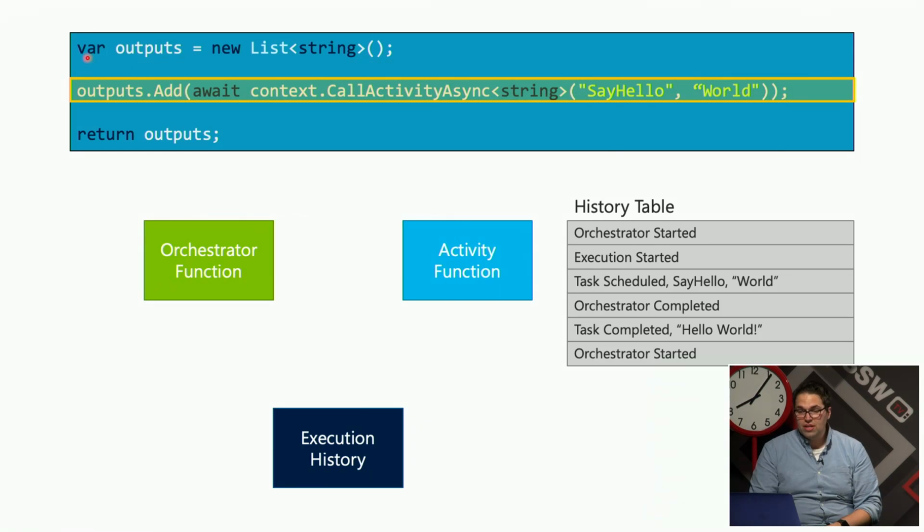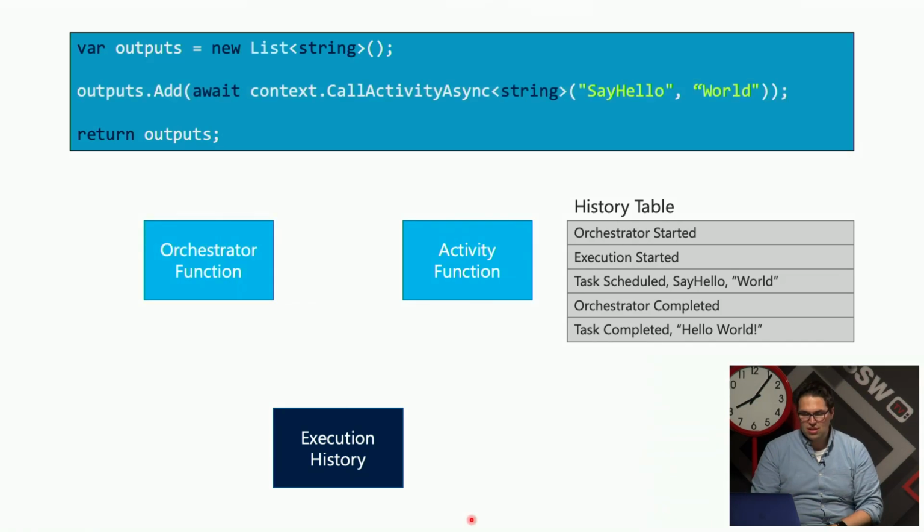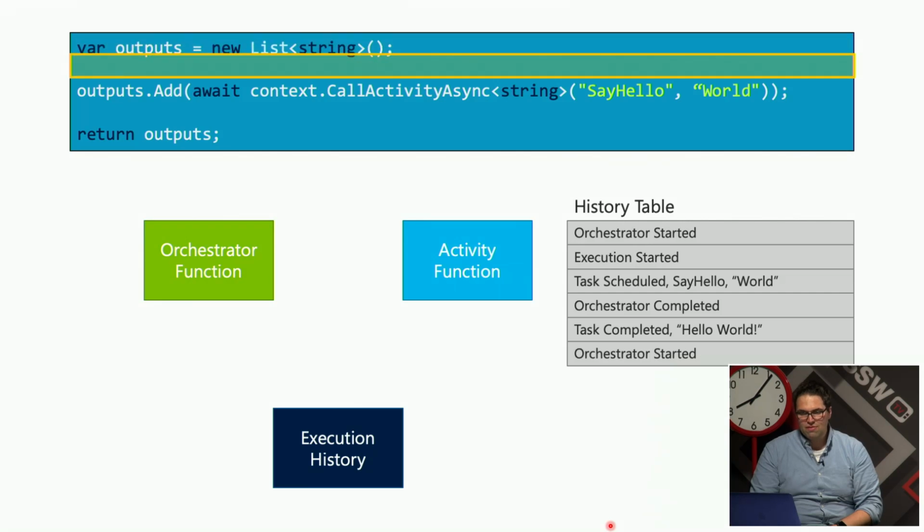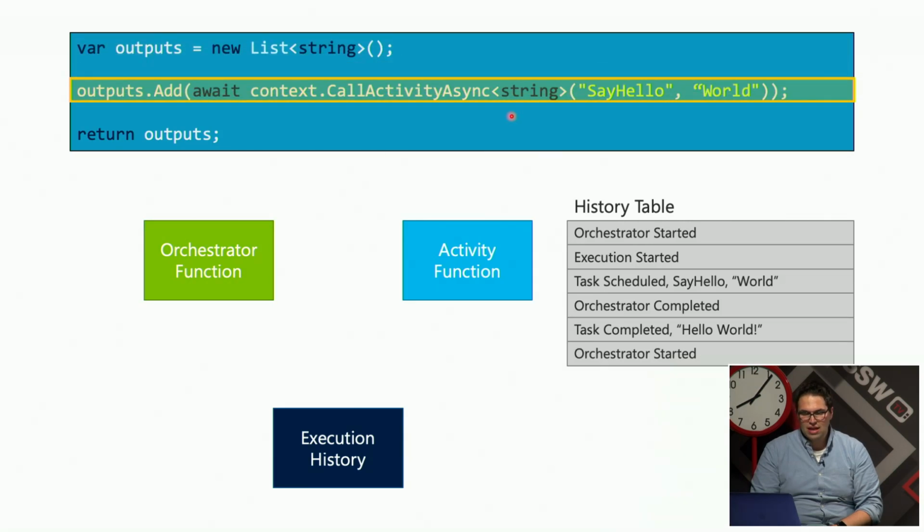Now the most important thing to note here is when that orchestrator wakes back up, it doesn't start from the middle. There's no way to just start picking up code from the middle of a method. It just doesn't work that way. So the orchestrator in this illustration starts, you actually see it starts from the very top again. It evaluates the first line. It comes down to the second line.